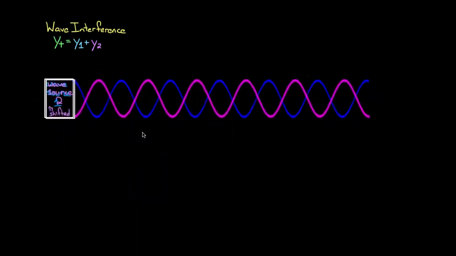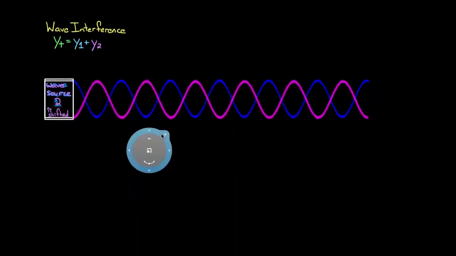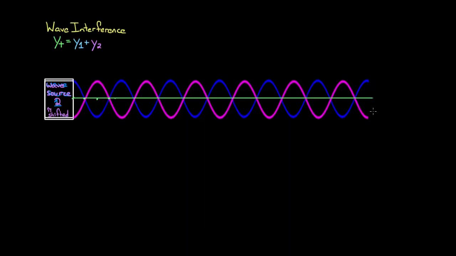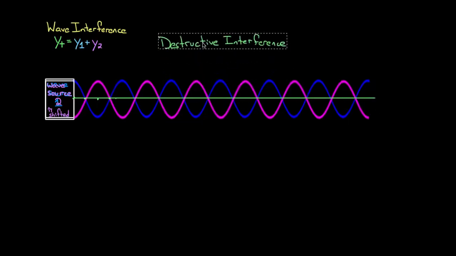I'm going to overlap these two waves, and we'll perform the same analysis. I don't really even need the backdrop now because look at, if I've got 1 and -1, 1 and -1, 0. 0 and 0, 0. -1 and 1, 0. 0 and 0, 0. No matter where I'm at, a half, a -1/2, 0. These two waves are going to add up to 0. They add up to nothing. So we call this destructive interference because these two waves essentially destroyed each other.